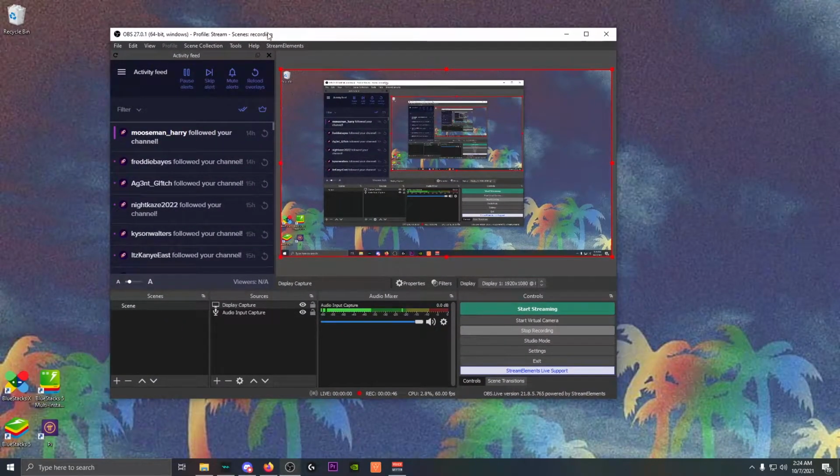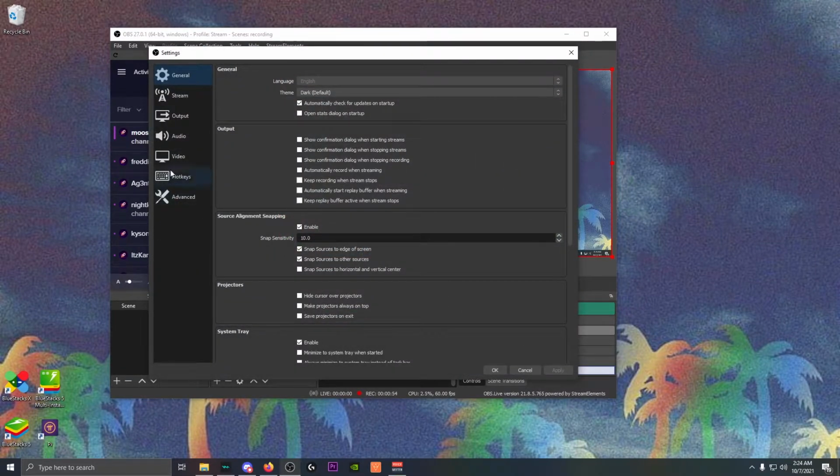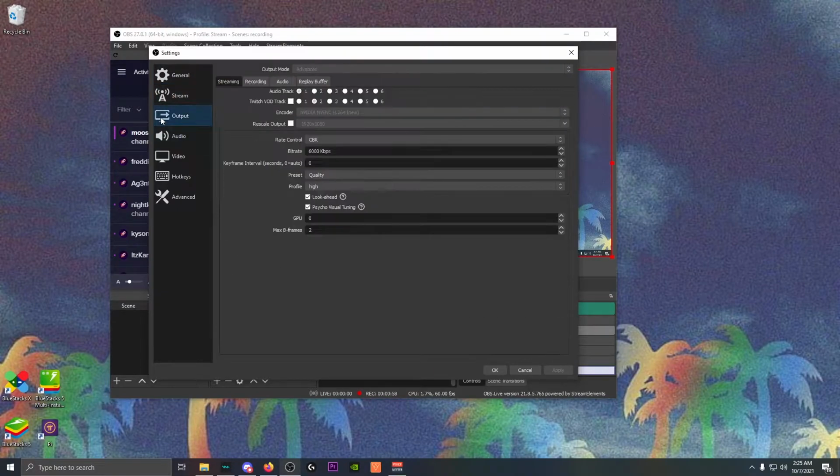Alright, so first things first, you have OBS open. First thing you're going to want to do is go into your settings. Now, since I'm recording, I'm not sure how many I can actually mess with, but I can still show you. So your output mode might look simple, which I'll have my editor throw a picture on screen of what it might look like.